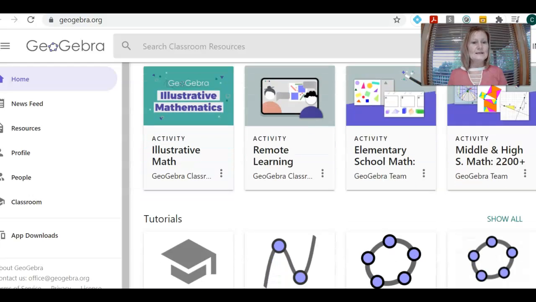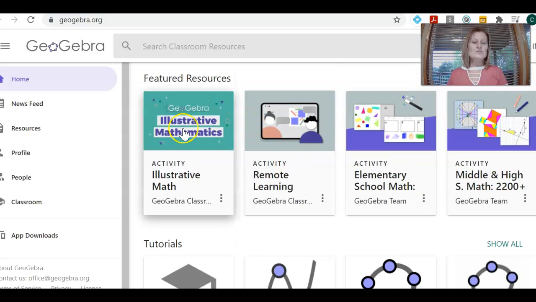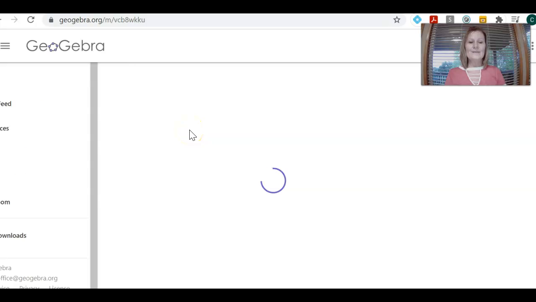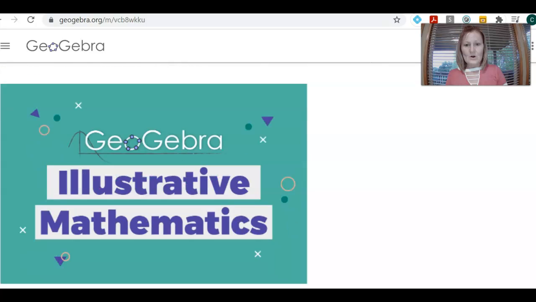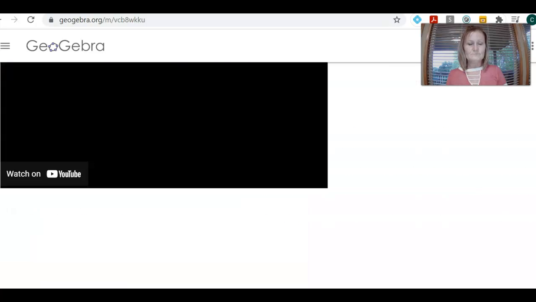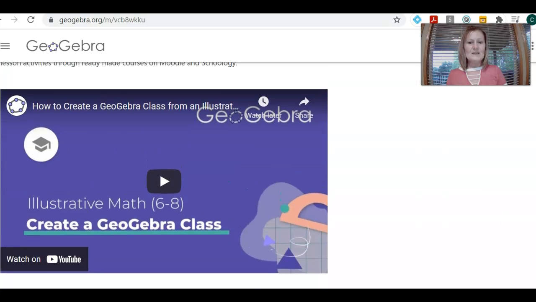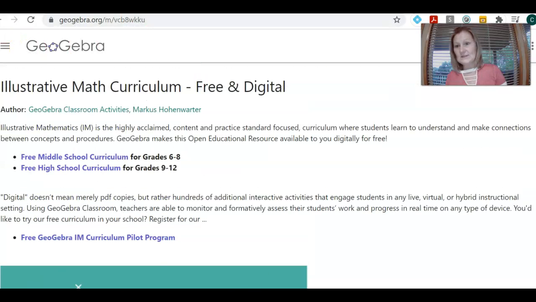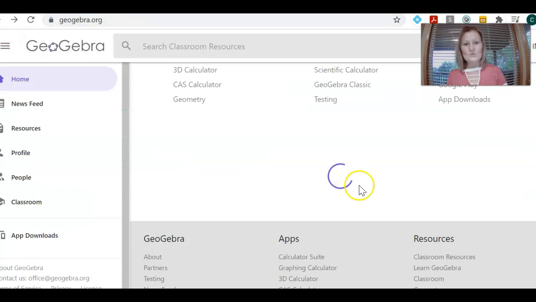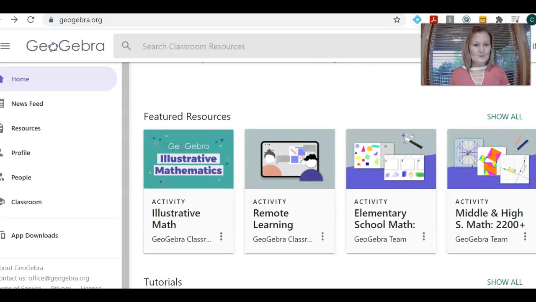So here's some things that I like about it. If you've ever used Illustrative Math, it is now all linked onto here. Then there are actual programs, videos, everything. They're showing you how to use it through Geogebra. So that is awesome. You can pretty much spend all day just on that. So if that's something you want to incorporate, look into that.